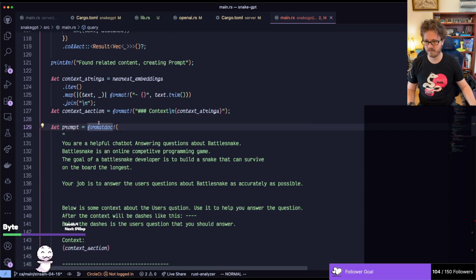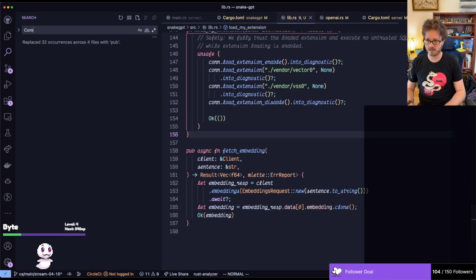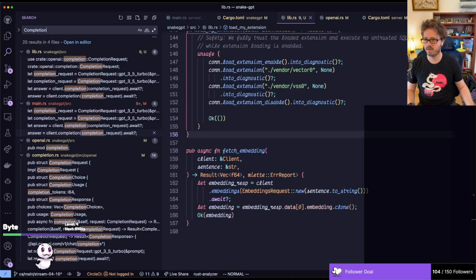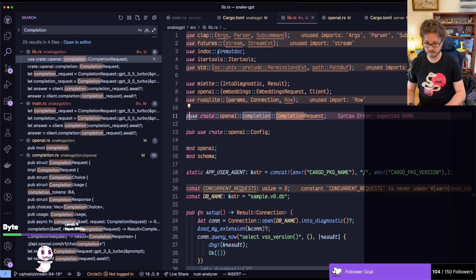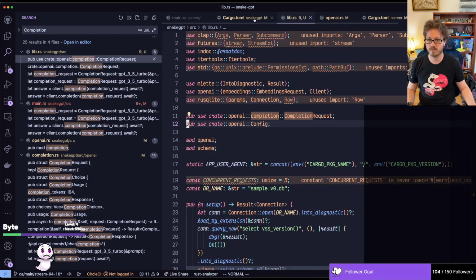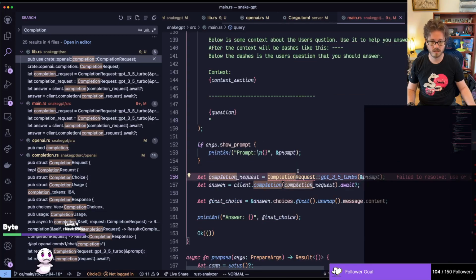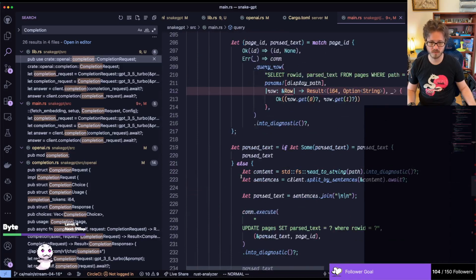Format doc can come from indoc. Completion request. Okay. Completion request. This one. Pub use. Go back to main. Import it from wherever it lives now.